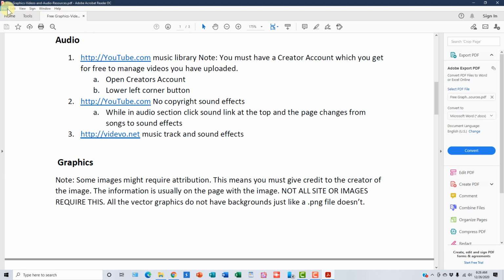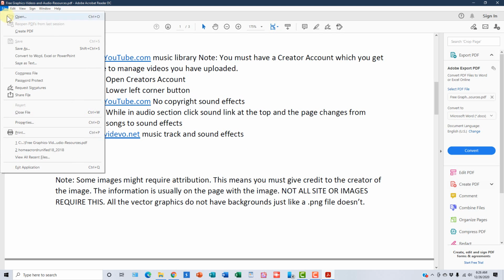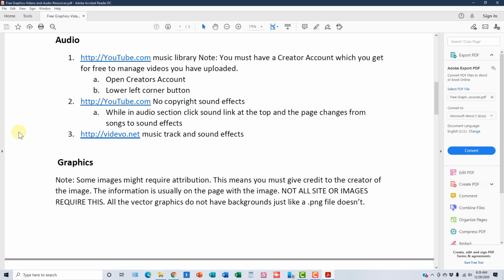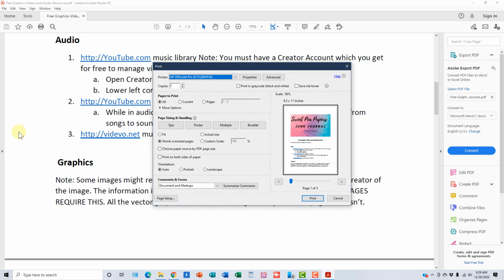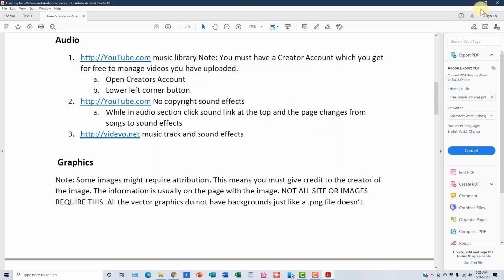So to do that, you're going to want to click on File, and then go down here and click on Print, and it's going to open your printer interface, and you're just going to select your printer, your default printer, which should be selected, and then you're going to click the Print button. It will print the list out, and then you can check them off with a pen as you subscribe to them, so you know which ones you've subscribed to. I'm going to click Cancel because I don't want to print out this file. Okay, so that's all there is to that.